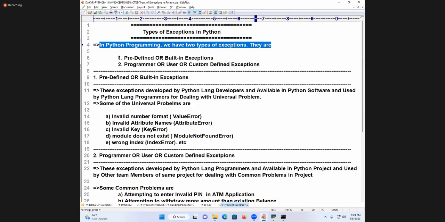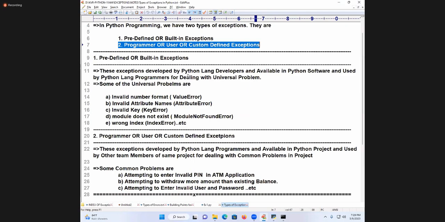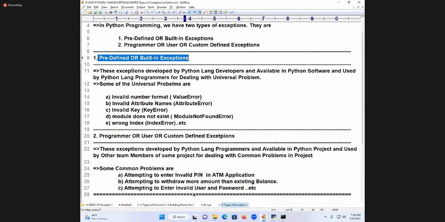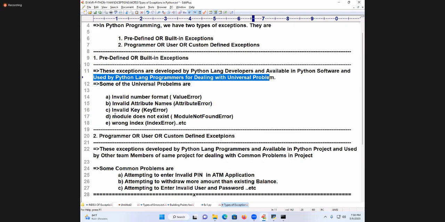They are, number one, predefined or built-in exceptions, and number two, programmer or user or custom defined exceptions. Number one, predefined or built-in exceptions. These exceptions are developed by the Python language developers and available in Python software. They are used by Python programmers for dealing with universal problems.